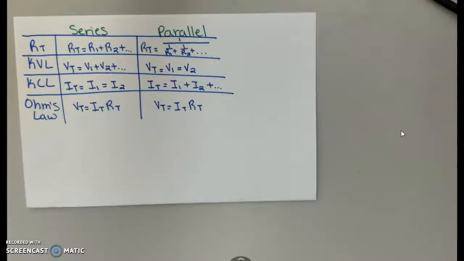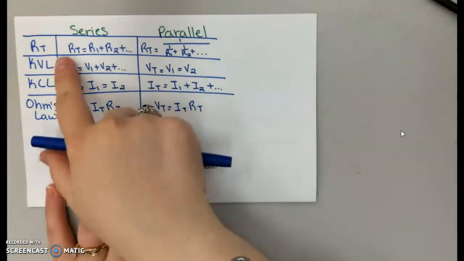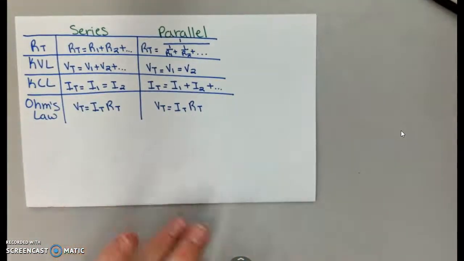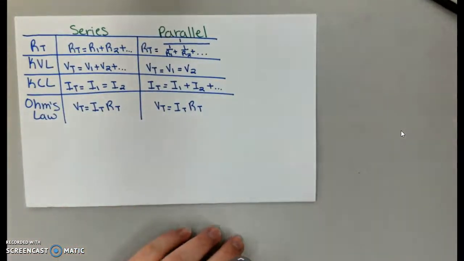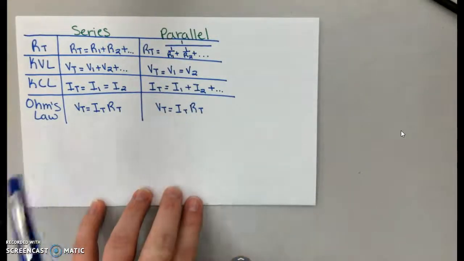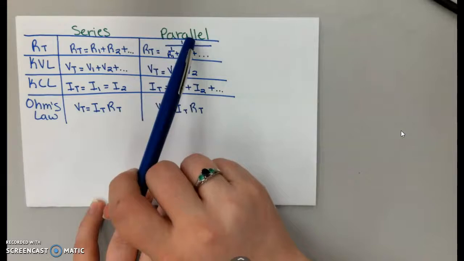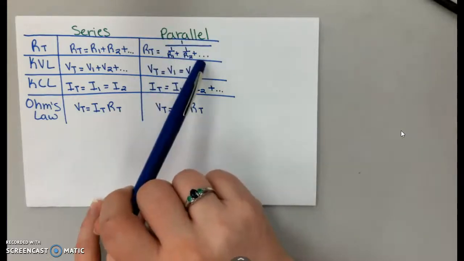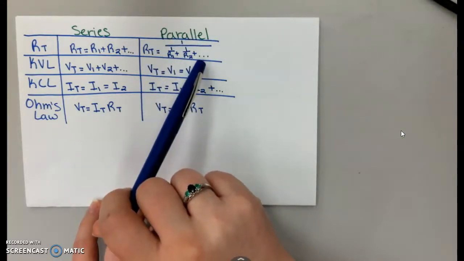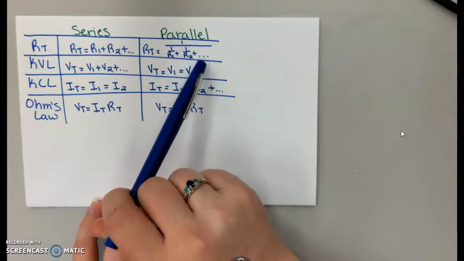We are going to be doing some practice sample calculations for different circuits. So first, let's review the difference between how we find things for series and parallel circuits. First of all, we have our total resistance. For a circuit arranged in series, we just add up all of our values of resistance. And for parallel, it's the inverse of the sum of the inverses of each resistance. And I will demonstrate how to calculate that properly later on in this video.